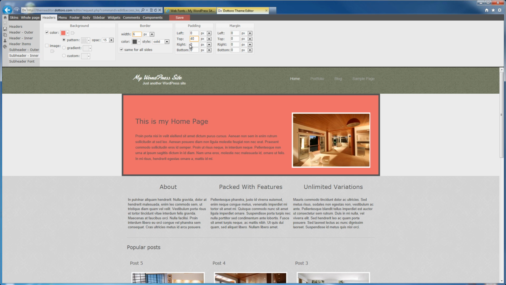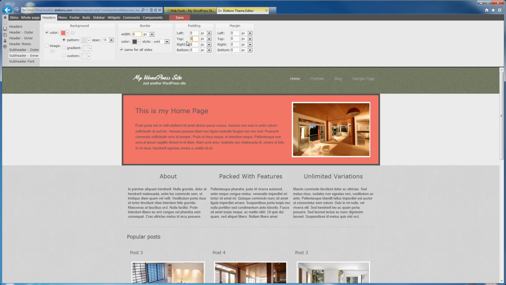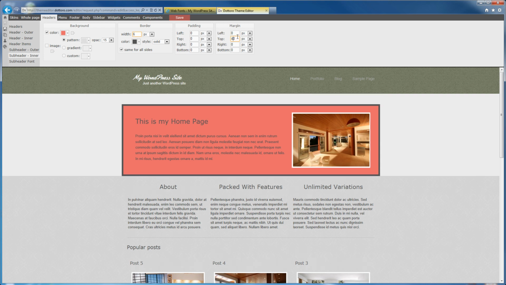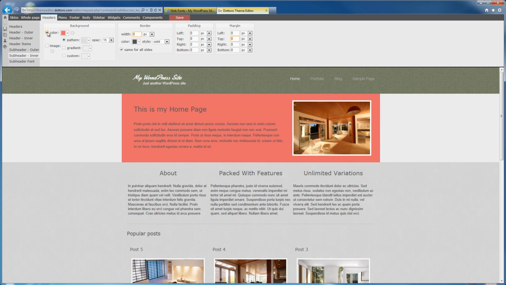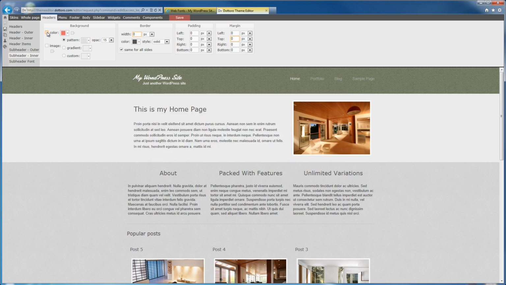Now I remove the padding and add 40 pixels of margin to the top of the subheader. Then you can see that this adds 40 pixels of space at the top similarly to the padding, but outside of the subheader. Now I undo the last couple of changes, as I only wanted to demonstrate how the paddings and margins work.